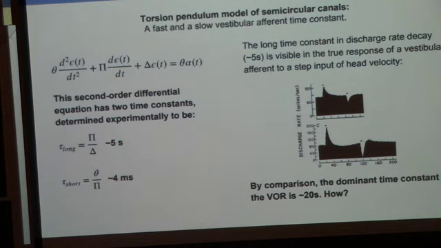And the reason, again, that's problematic. Drawing an analogy between that first model of the eye movement and this model, you found a model, you looked at it experimentally, and then you found the time constants, and the time constants just don't match up with what happens in real life. So you somehow try and account for that. That's exactly what we're doing again here, wherein once we find that the time constant here is 5 seconds and 4 milliseconds, we say, okay, but the time constant for a vestibular ocular reflex is 20 seconds. So how do we now account for that?